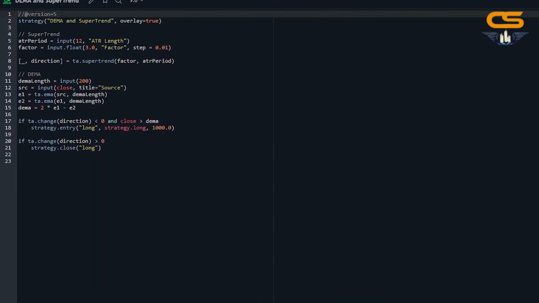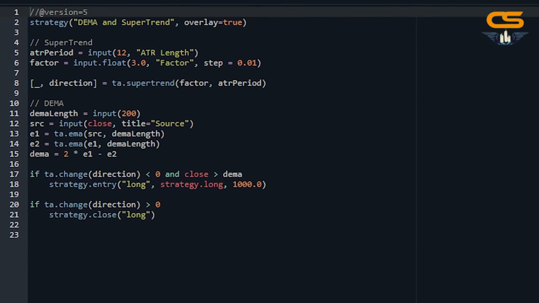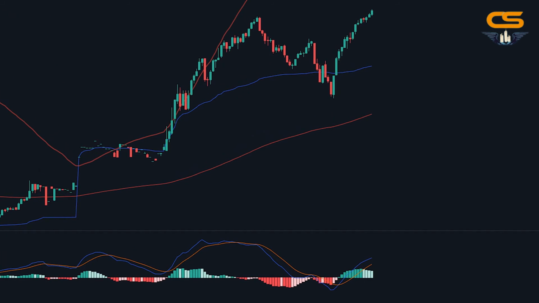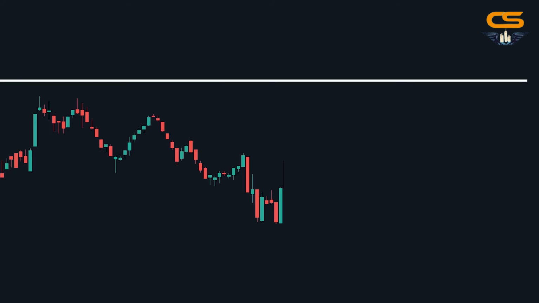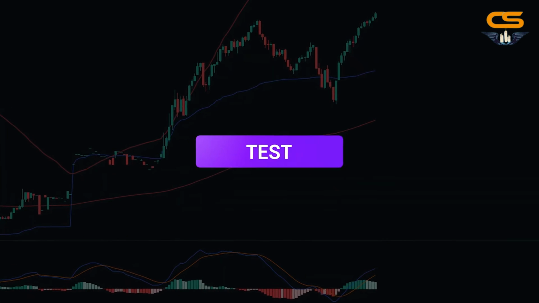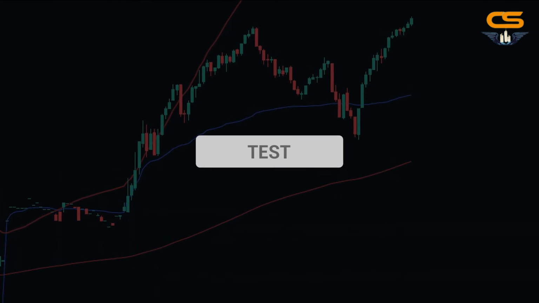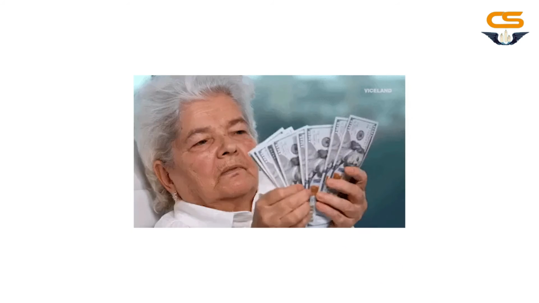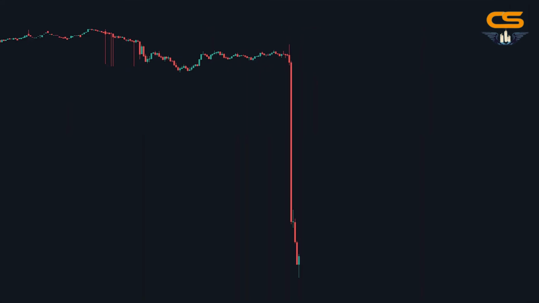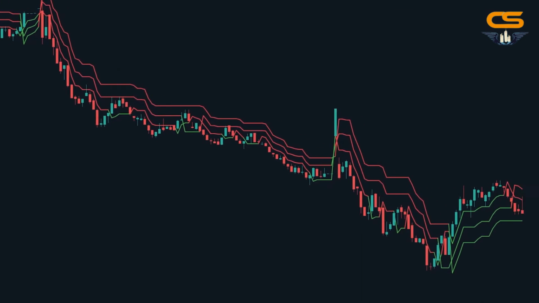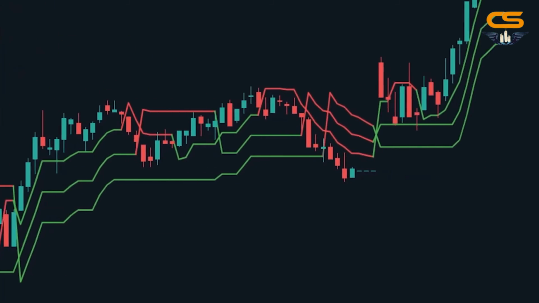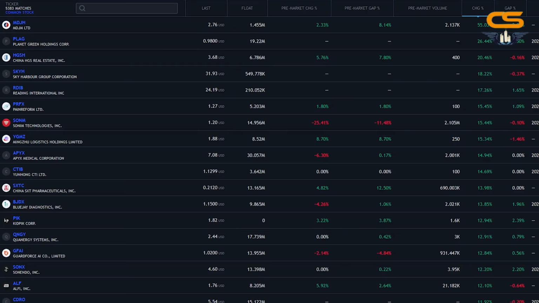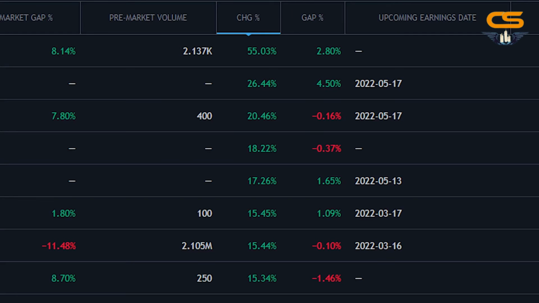This last one is probably one of the coolest hidden gems on all of TradingView. So maybe you have a specific trading strategy where you enter when the indicators do a specific thing or when price reaches a certain point, and you want to test simply if the strategy works. But you don't want to spend months testing it, or even worse, testing it with actual money and it being a losing trading strategy. Well, what if I told you you could backtest any single strategy on past years of stock data for any stock and see just how successful that strategy would have been?